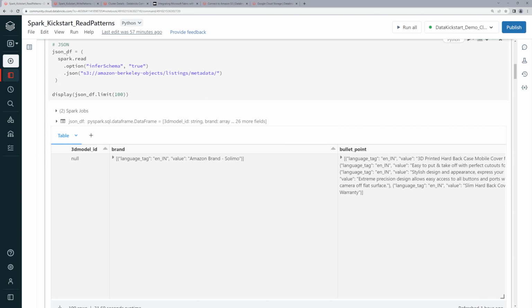So now another common format, especially for that first ingestion of data that's been landed by other systems, is JSON. JSON is still really popular, partly because you can store pretty complex nested data here, but a human can actually open the file and read it and make some sense of it. Our data frame is going to be JSON df. Every time you'll see me have a variable name, sometimes I'll reuse them. We're going to use the spark.read command yet again, and here I'm going to go ahead and infer the schema.